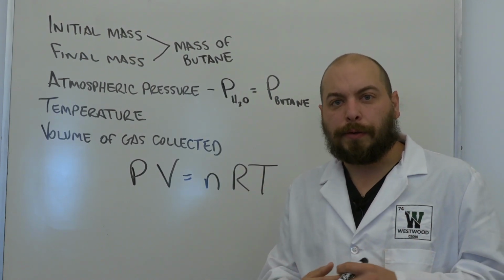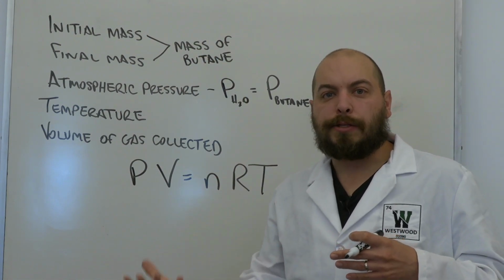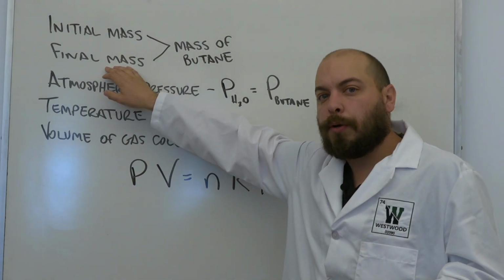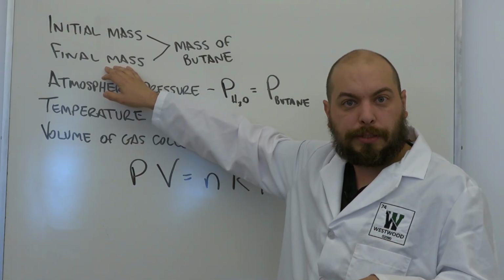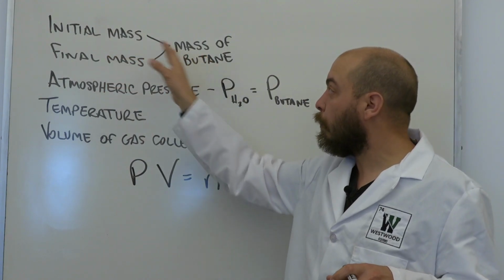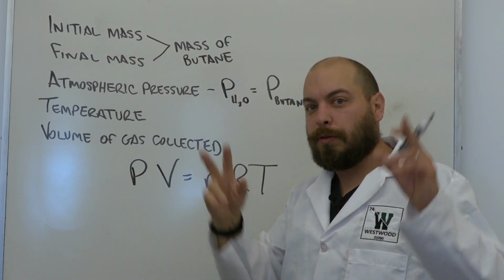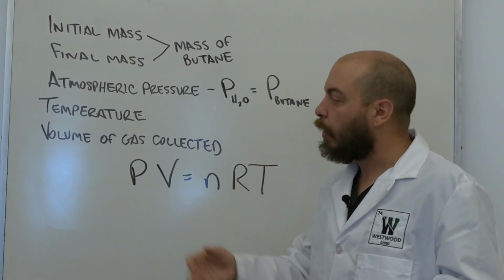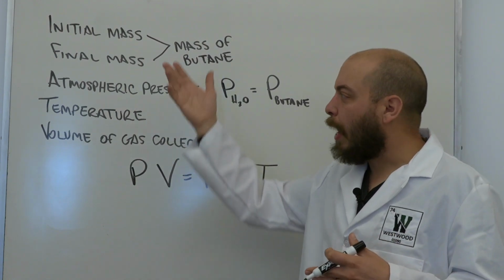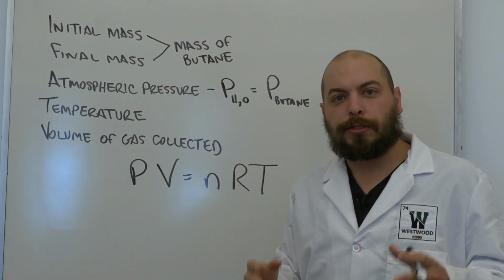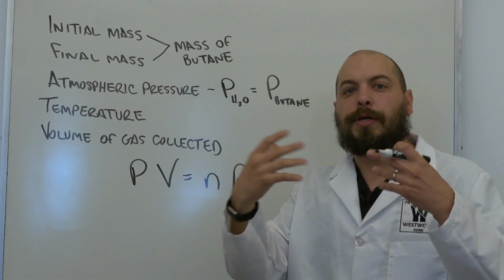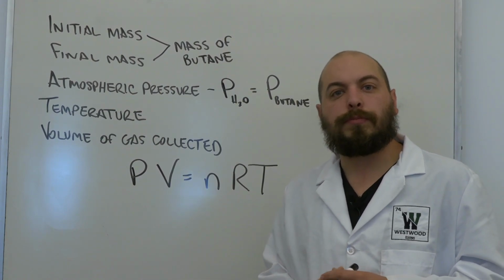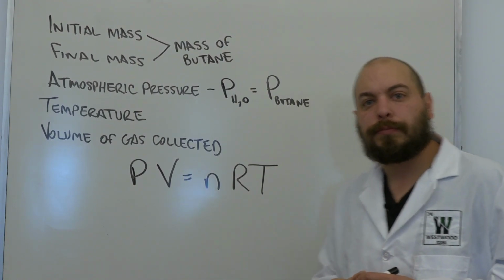So things that could create error. What if your lighter wasn't as dry as it was to begin with? So for your final mass of lighter, there's more water on it. Well, more water does what? Adds a little mass. Adding a little mass here does what to your total mass of butane? Well, it means less mass would have appeared to leave, because all of a sudden your lighter is not as light as it should have been. All right, so the mass might have gone up there. You have to think about this in each of these different contexts. So be careful, understand what you're measuring, understand what you're calculating, and be able to connect the two to determine which direction the error is going to push your resulting data.